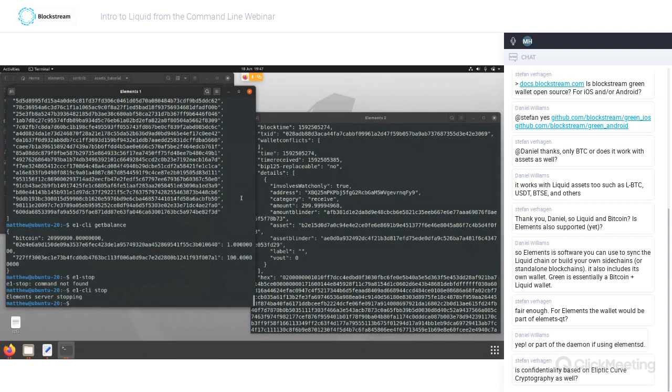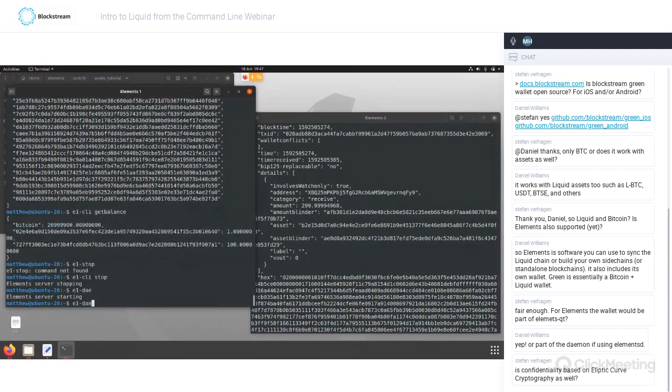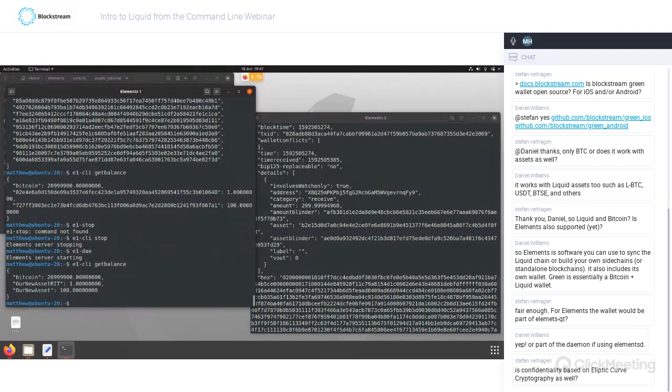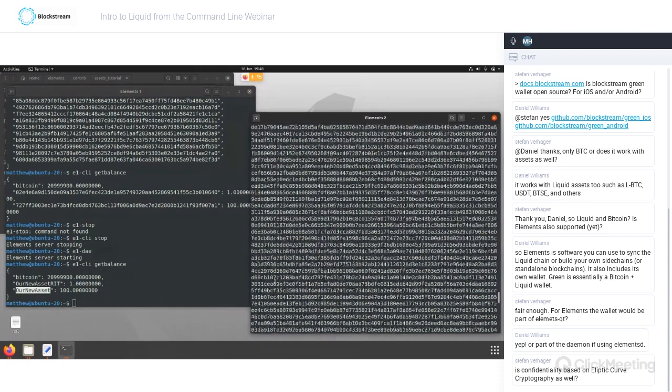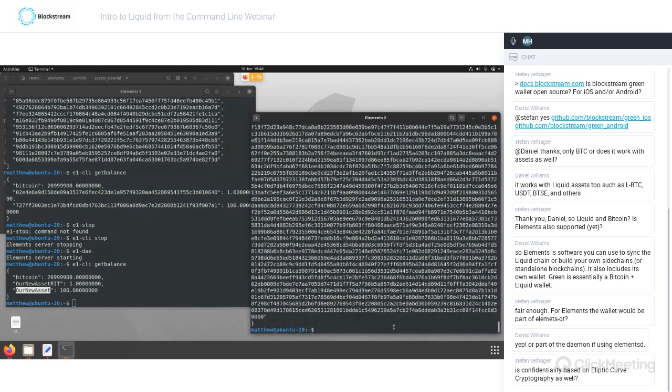And we'll save that. So if we now start up that node again, it will read from the config file. And when we now call get balance, it should display, there we go. It displays them not with the hex, but with the user-friendly label that we've called it. Now, we can use that. It's not just for displaying balance. If we want to send some of that asset to another node, so for example, let's send to E2, we can actually use that as shorthand, our new asset. Otherwise, you'd have to paste in the hex value all the time, which can become really troublesome. So we've issued our own asset, but we can send it to E2 here.